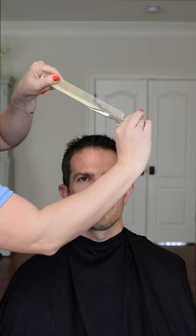So all I'm doing is raking the comb up straight to the ceiling, and any hair that sticks out, I'm gonna trim. I'm cutting it like this because the hair's peeking through the teeth of the comb, just to make sure there aren't any ledges. Lighter hair, even gray hair, is gonna show the ledges more easily than brown hair. So like I told you earlier, Luke's hair sticks straight, it shows every cut.